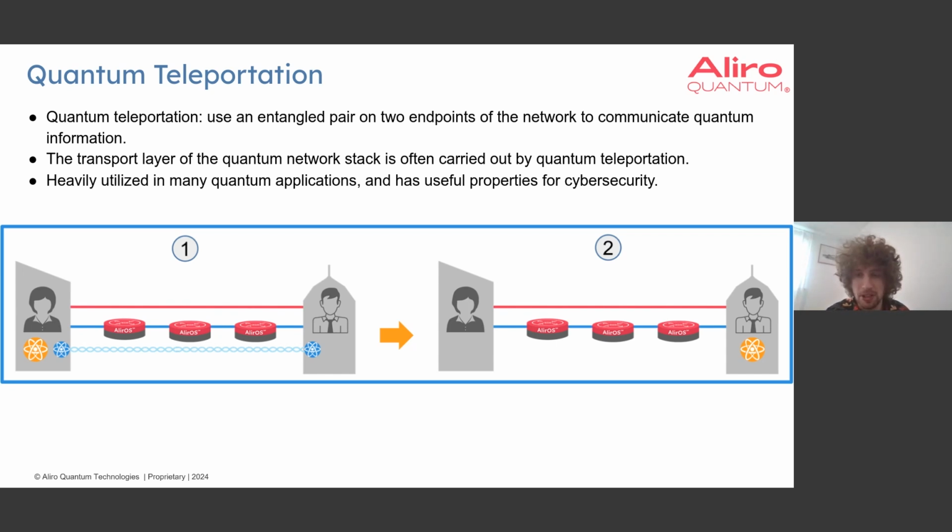Quantum teleportation is a transport layer protocol. Many distributed quantum applications require communication of quantum information between devices. Teleportation is the protocol we would use to do just this. The way in which information is sent via teleportation also has useful properties for cybersecurity purposes. You can use quantum teleportation to communicate quantum information to endpoints on the network without that information ever being exposed on the network itself. This means that even if intermediary nodes between communicating users become compromised, the quantum information that is being sent between them will not be. In this way, the security of quantum information being sent is said to be device independent.